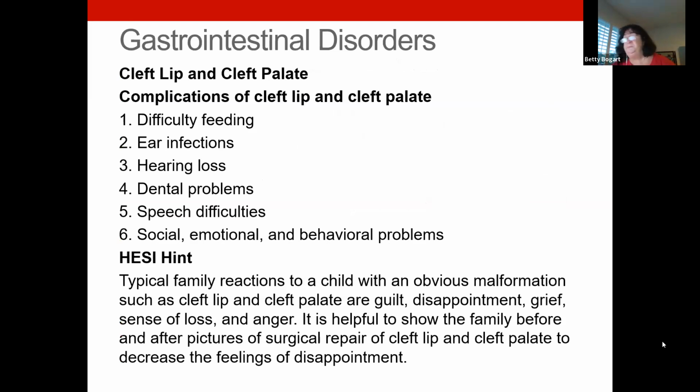We're getting there, guys. Cleft lip, cleft palate. The big issue is infants explore the world and they relieve stress with their mouth, right? If you got a cleft lip, cleft palate, it's going to be hard to eat and you don't get the suction motion to keep that pacifier in. A lot of it, because it's all draining in there, and it's hard to get where it needs to go. There are going to be some coughing, aspiration into the ears, ear infection. Of course, that causes hearing loss.